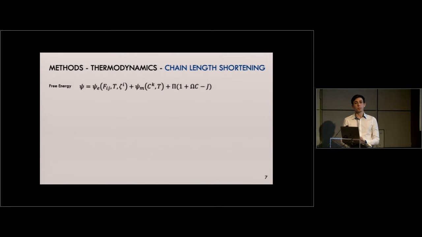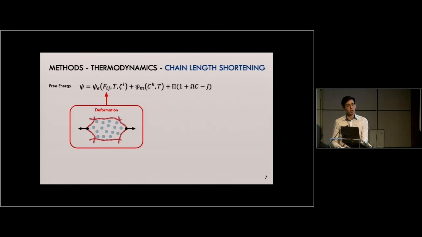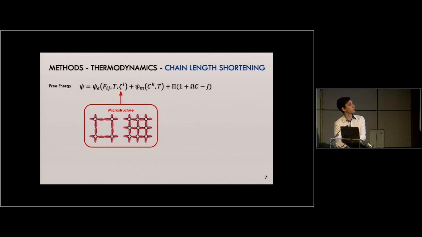We model the polymer chains with a Neo-Hookean free energy, and then we model the mixing energy as Flory-Huggins mixing energy. So this free energy is the elastic energy associated with the chains. And this energy here is the mixing energy associated with mixing the chains with the solvent. The elastic free energy of the chains is dependent on the deformation of the chains, the microstructure, so how many chains there are and how they're cross-linked, and then temperature, which is constant in our case.